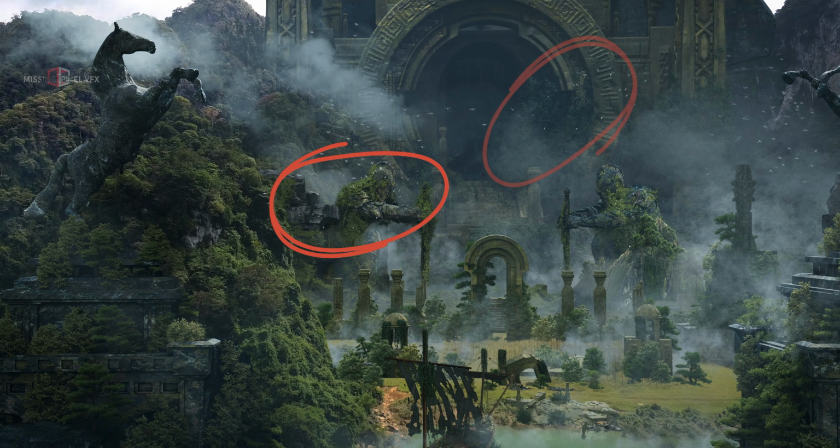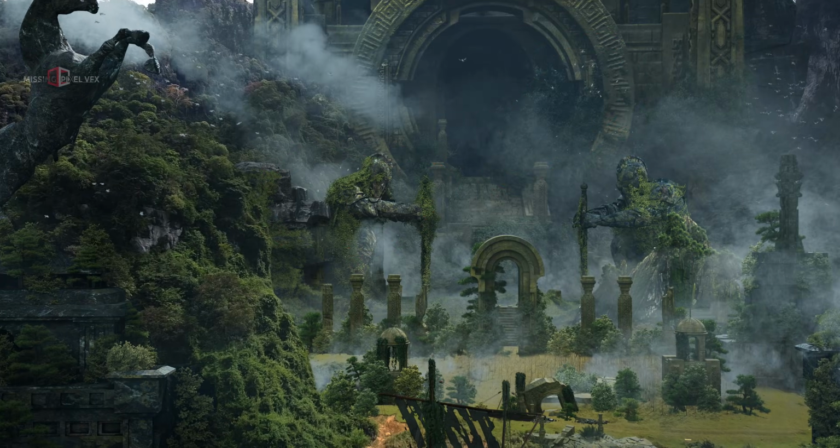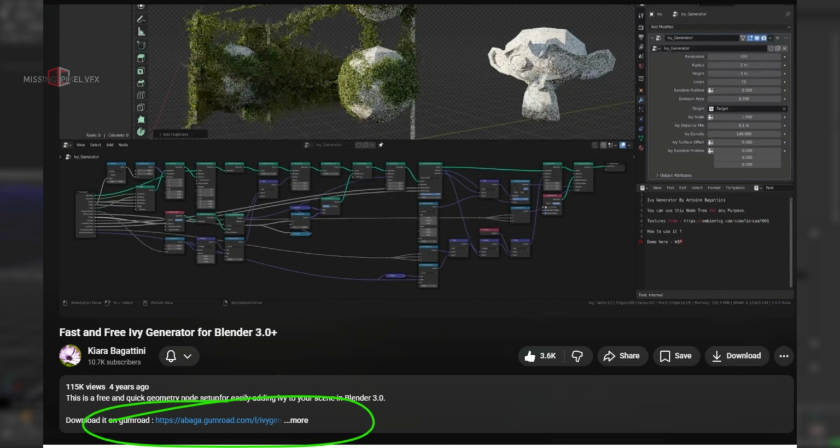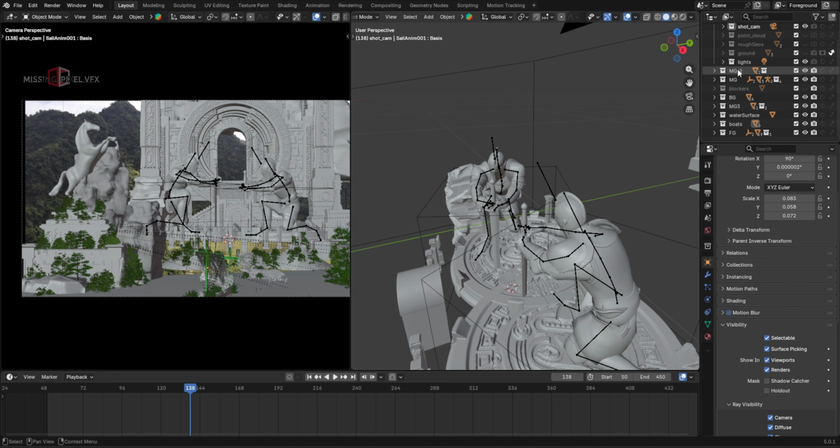As you see, there is a lot of vegetation happening on the nights and the background layer. I used IV generator, which is the free add-on. I'll share the link for that. And using that, I added a lot of vegetation, which is not heavy. So that is one more reason I always have the nice folder structure, because when you have more folders or more layering, that means you have more control to render and file. There is no chance of crashing the file.